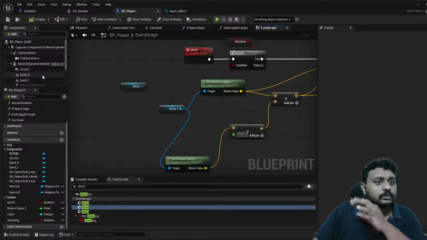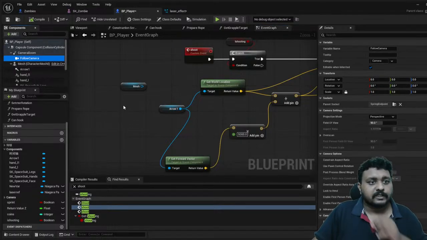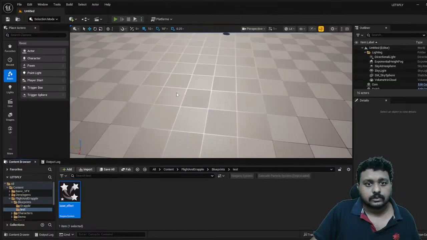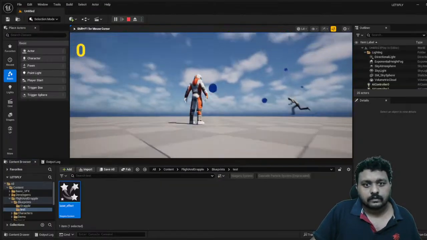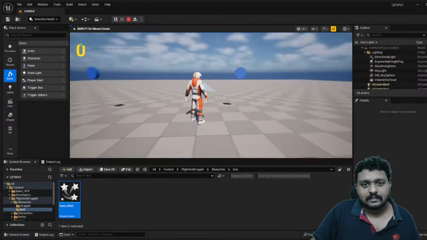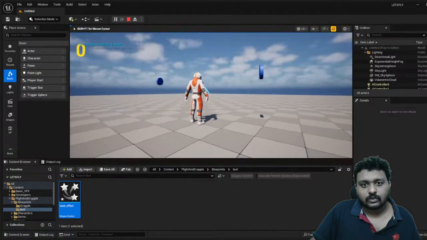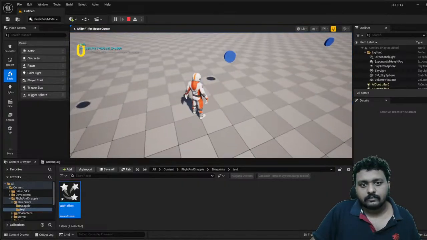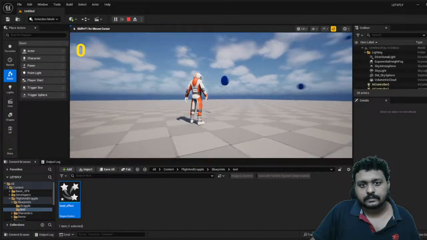So what we can do there, I'm actually going to experiment with the follow camera. I don't know what's going to happen over there. That looks okay, but still wherever I'm looking only it is going, right.